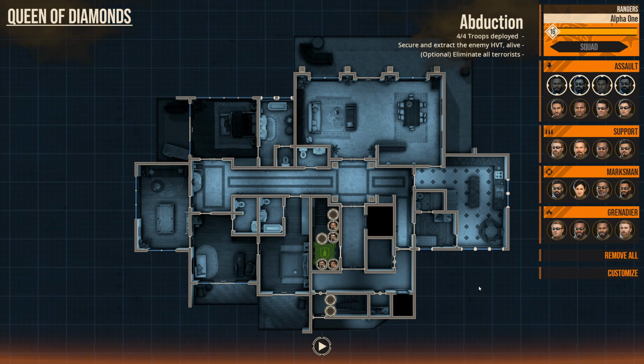Okay, and now for the fun part. We're taking a look at the Queen of Diamonds. This is the latest addition to the Deck of Cards campaign. It's a series of missions that you have to complete by killing or capturing, preferably capturing, the high-value individual on the level. In the Queen of Diamonds, it looks like we're taking down some sort of bachelor pad or a nice, sweet apartment or something like that.